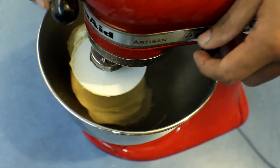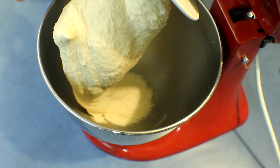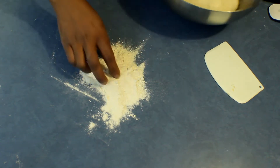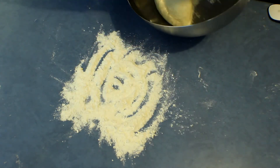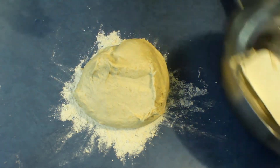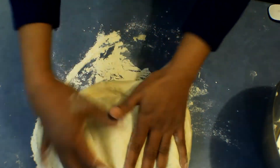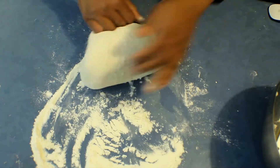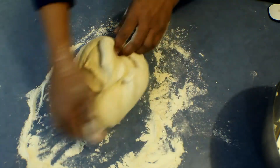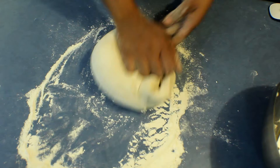After kneading for about 25 minutes, leave the dough in a greased bowl in a warm place until it doubles in size. Once the wholemeal bread dough is ready, put it onto a floured bench top. If the dough is a bit sticky you can always add more flour and flour your hands, then start kneading and punching it down to get the excess air out. Keep kneading for about two minutes — it makes the bread dough smoother.